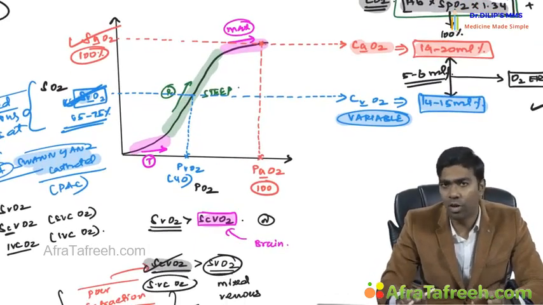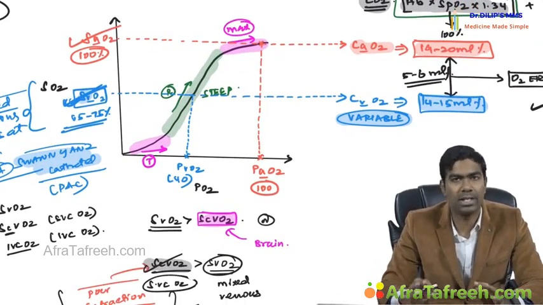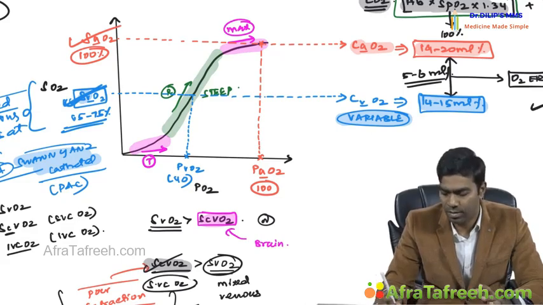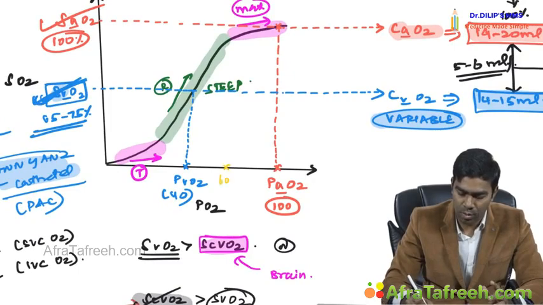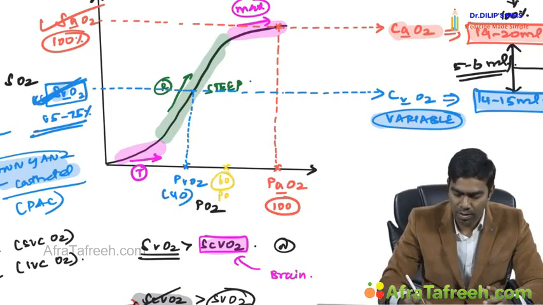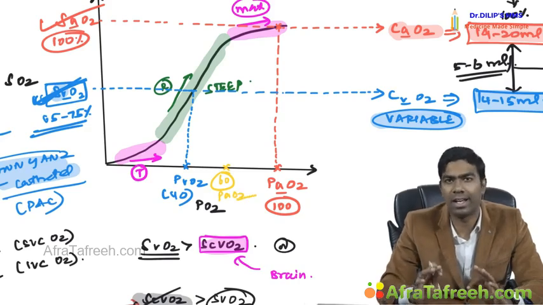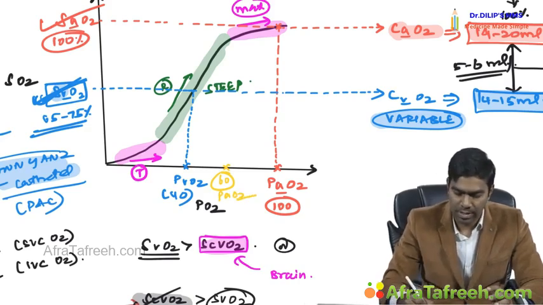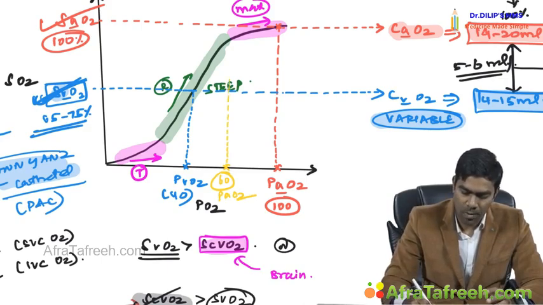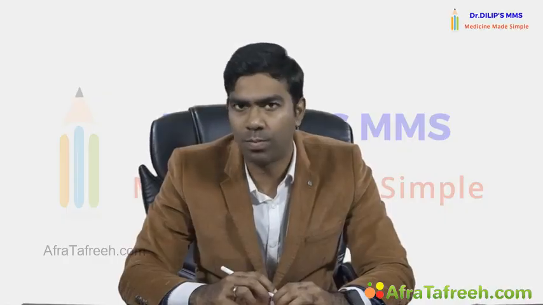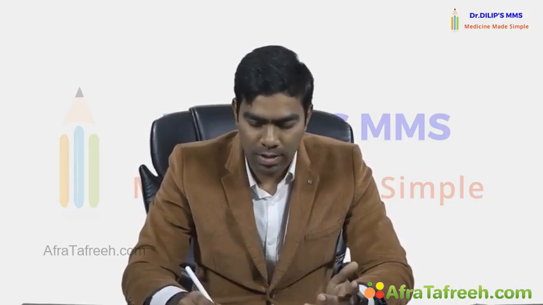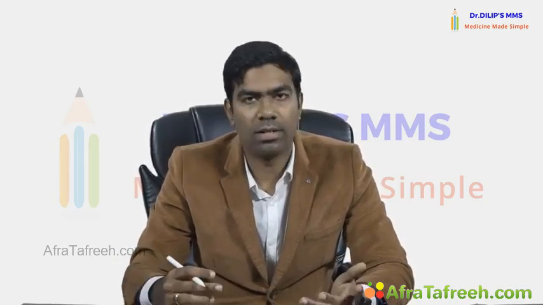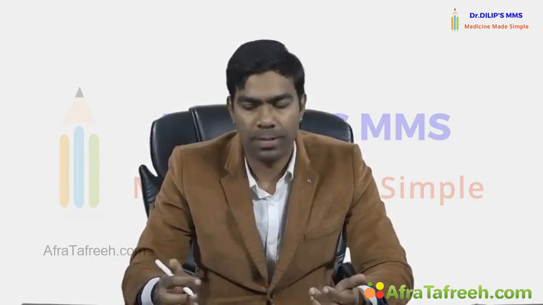And still we have not answered our very basic preliminary question, that is, why a PaO2 of 60 is considered a critical PaO2. Let us see the answer for that. So usually the PaO2 of 60 corresponds to this point arbitrarily. So why does this matter? Why should this point correspond, and why should this mean a lot?